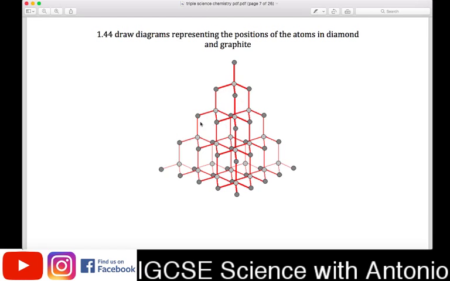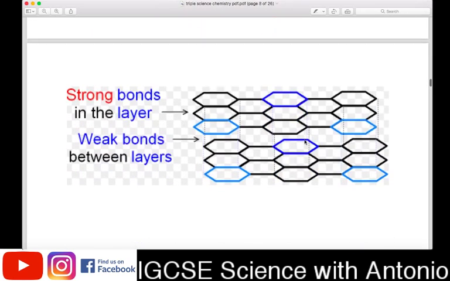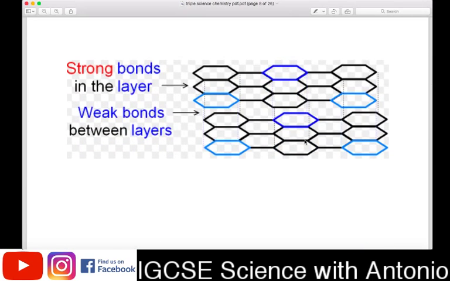Okay, so each carbon should be able to do that, and it forms a really strong bond. And if you have to melt it, you have to break all the covalent bonds, and that requires a lot of energy. Then, this is the graphite one, alright? Now for graphite, it's quite funny. It is a giant covalent compound.